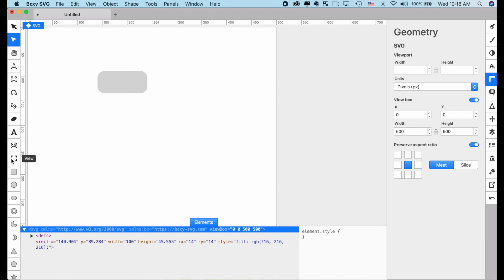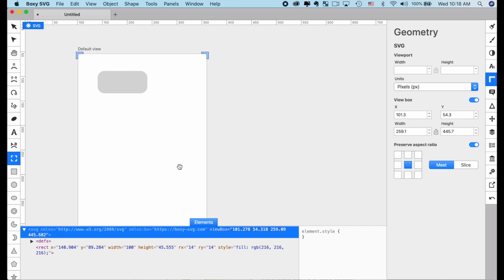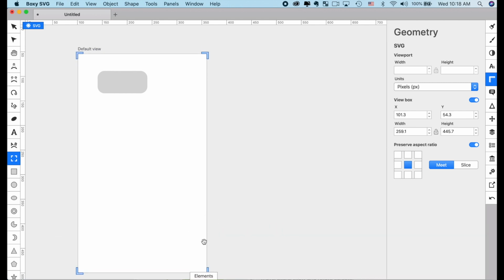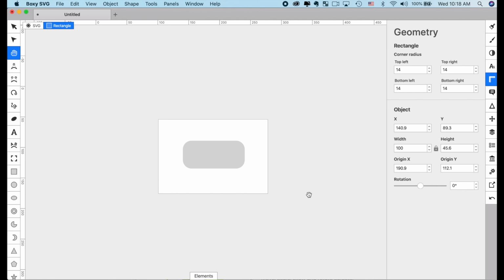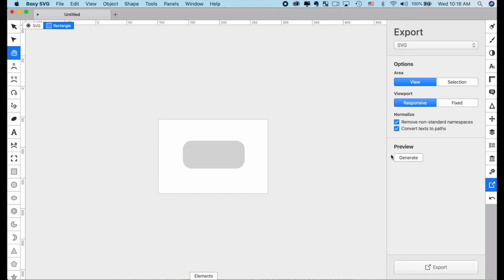Now I'm going to click down here to view, and I'm going to make this view box much closer, to the size of our object. So now I have a view box that's 177 by 121, reasonable size, and I have an object that's 100 by 45. Let's go ahead and export that.